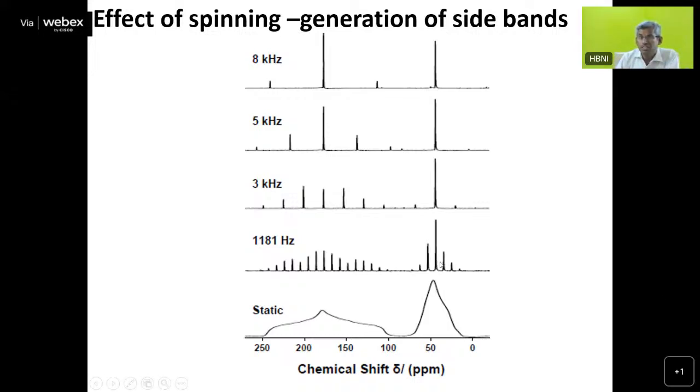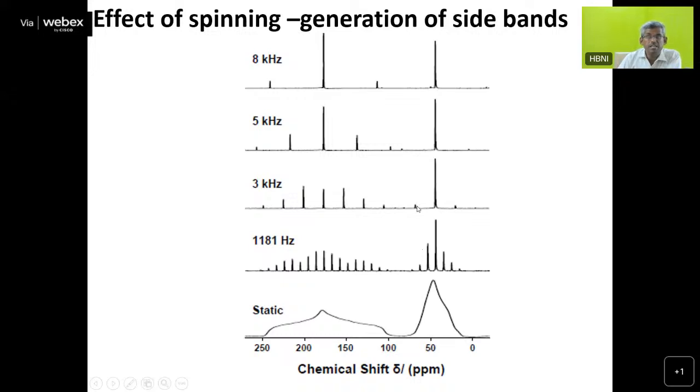Similarly, if you see here also, now there is a big peak we are seeing, and on both sides of the big, more intense peak, we see symmetric peaks. You see this peak, correct? Now this peak, and similarly this peak, this peak. So if you measure the ppm here, because ppm is given on the x-axis, and convert it to frequency, you can convert ppm to frequency if you know the operating frequency. And if you take the difference between this peak maxima and this peak maxima, what you will get is nothing but the spinning frequency.